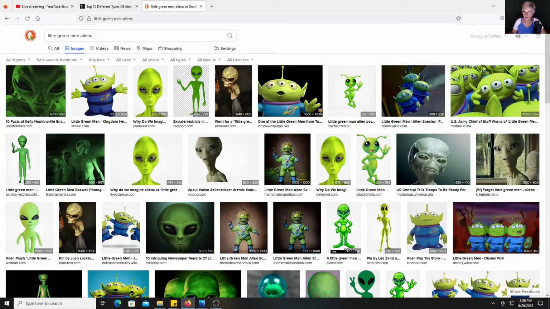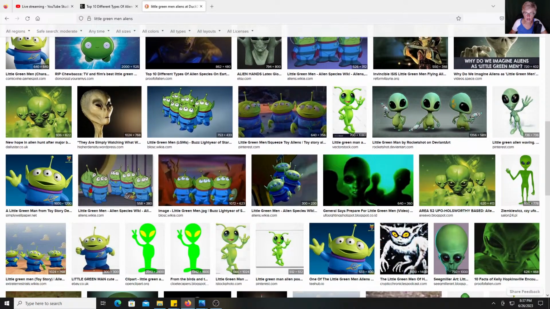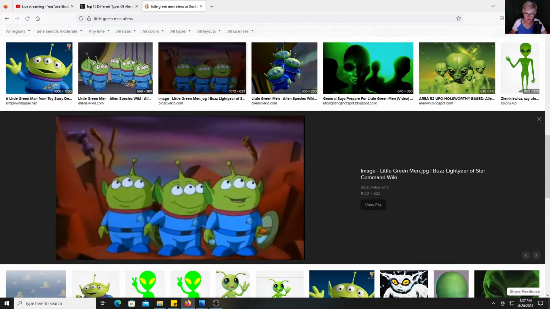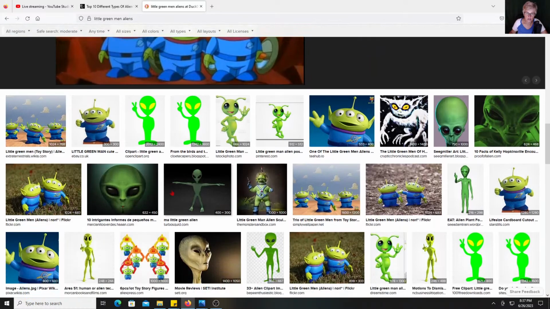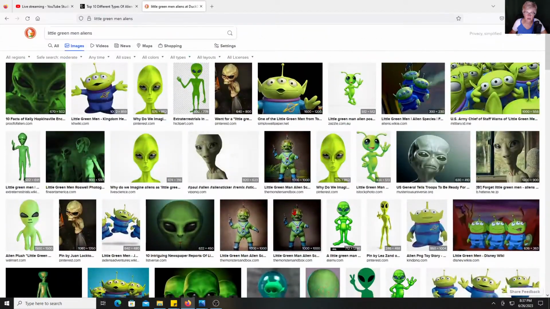Oh, okay, we got it. Boom. Okay, this is the cartoonies. Well, being that they have cartoons of these aliens right here, chances are they do have an antenna on their head and they have 3 eyes right there. And they probably don't look too friendly in real life, really. They may not, but they may be friendly. Who knows? We don't know. So now we know what the little green men is.